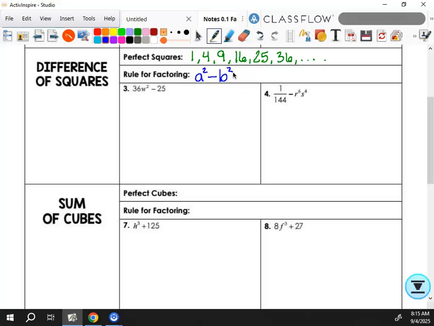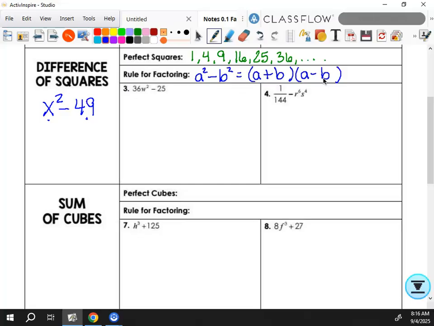Now we're going to do 2 different cases here, but one of the examples I also want to do with you is x squared minus 49. So we'll start with that one. But do you see how this is a perfect square and this is a perfect square, right? So that's what makes that a difference of squares. So the first step in solving these is recognizing that that's what you have so that you know what to do. Your rule for that, you end up factoring it into 2 binomials, which would then be a plus b and a minus b. Okay.